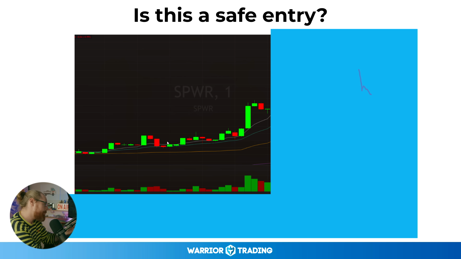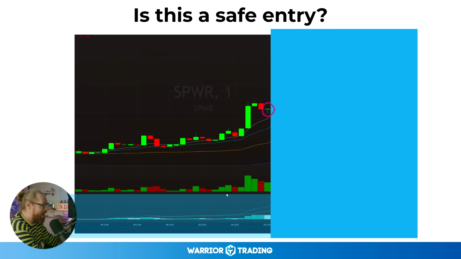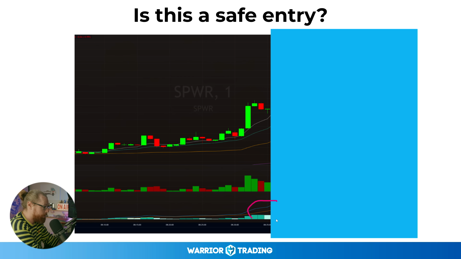So now in this example right here, you can see again, nice steady momentum moving higher, a nice big green candle here, a little pullback, a little bottoming tail on this candlestick. And if we pull up the MACD, it's going to show us that the MACD is currently wide open. So in this case right here, I would be a buyer right down here, looking for that first candle to make a new high and a retest to the high of the day.